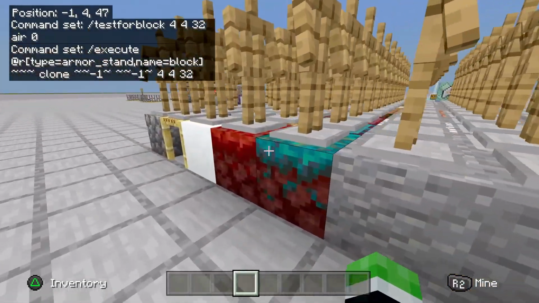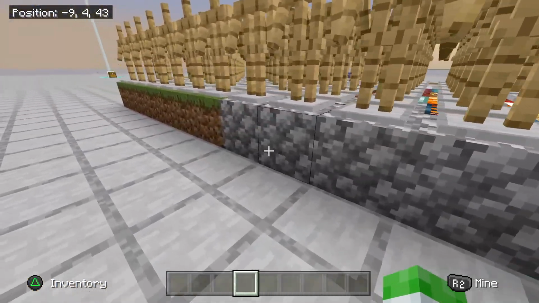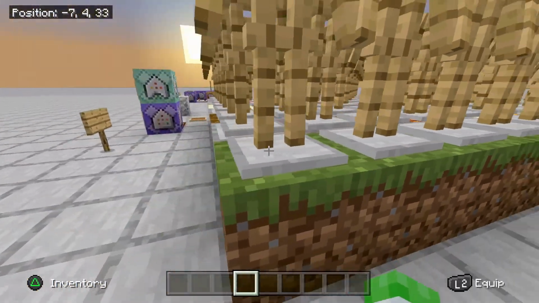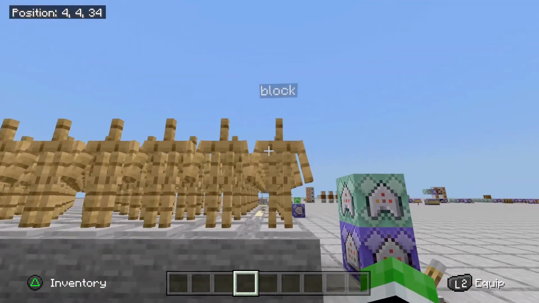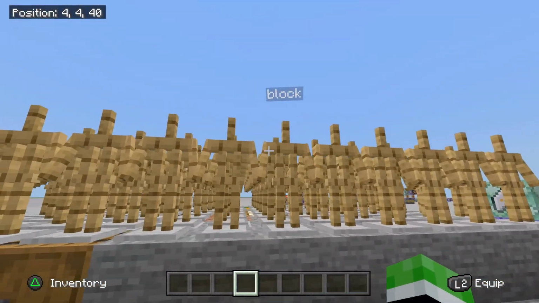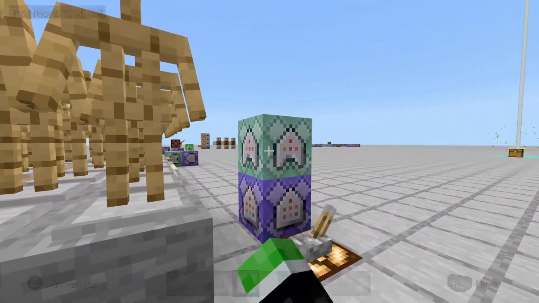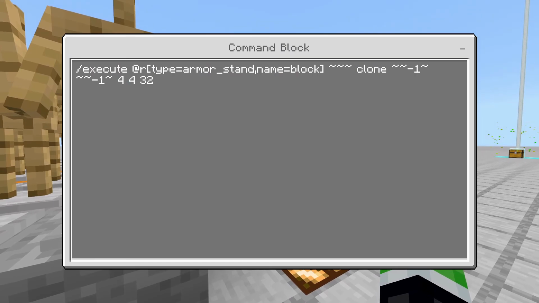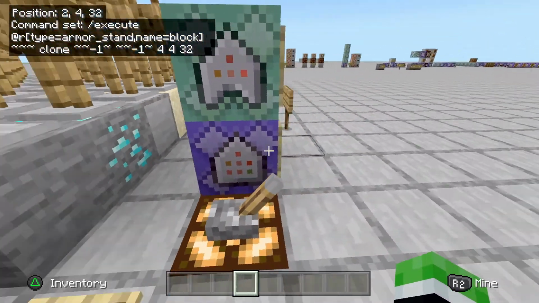I also noted, if you guys notice down here, we have a spawner. It will work for spawners. Literally anything that is the size of a block, you can put underneath these armor stands. Just make sure every single armor stand has the same name that you will be putting inside of this command block here. So armor stand name equals block. Like I said, if you name it chicken, make sure that says chicken. If you name it walrus, put walrus in there.